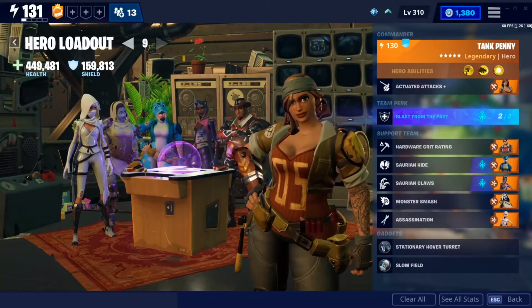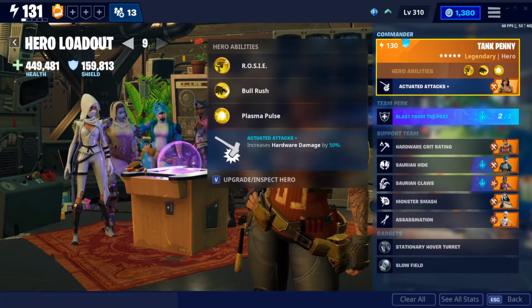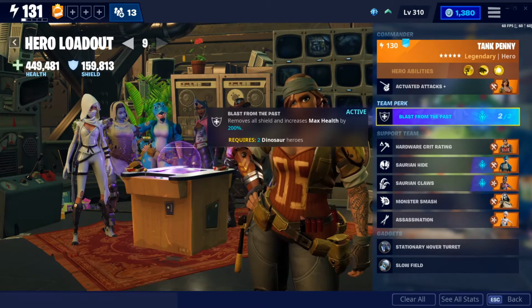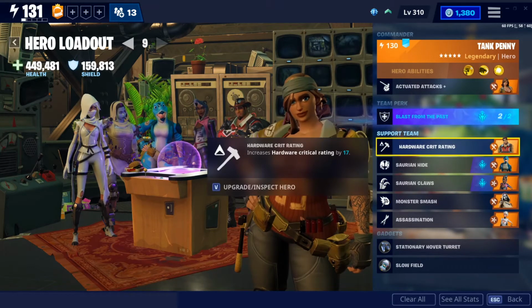Alright, now for the hero loadout. For the commander, I'm using Tank Penny, and what she does is actuated attacks plus, increases hardware damage by 50%. Team perk Blaster in a Pass removes all shield and increases max health by 200% and requires 2 dinosaur heroes. Then for the support team, we've got hardware crit rating, which increases hardware critical rating by 17 from Guardian Bull, Guardian Penny, or Guardian Nox.